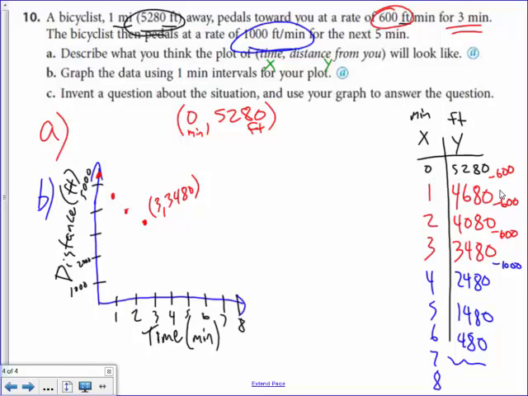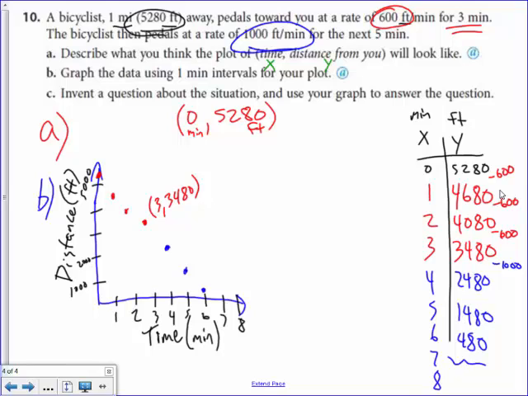All right, now it's going to start jumping. 4 and 2,480. So that's like there. So that one dropped a little bit more. Then 5, 1,480. And then 6, 480. And then, well, it's going to be in negatives, but would I graph that? Should I graph the next one? No, we're not going to go in negative feet here.